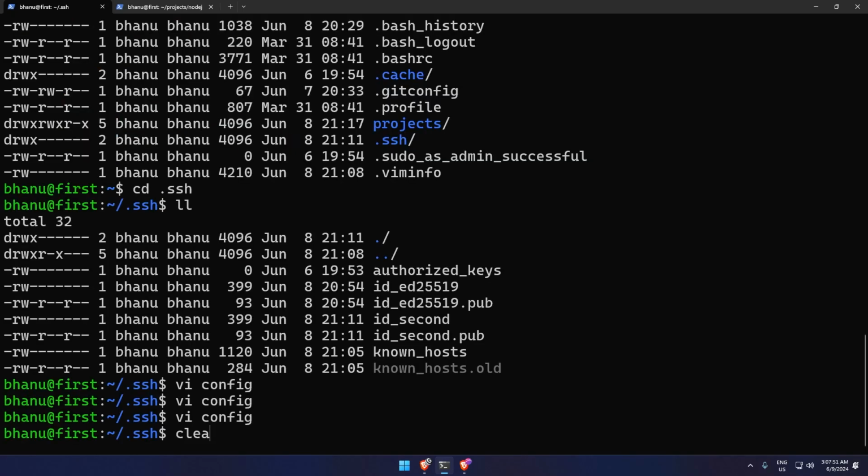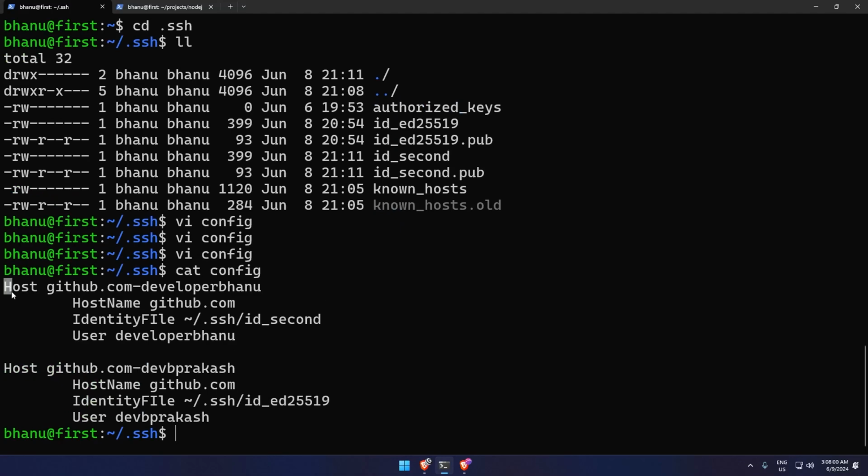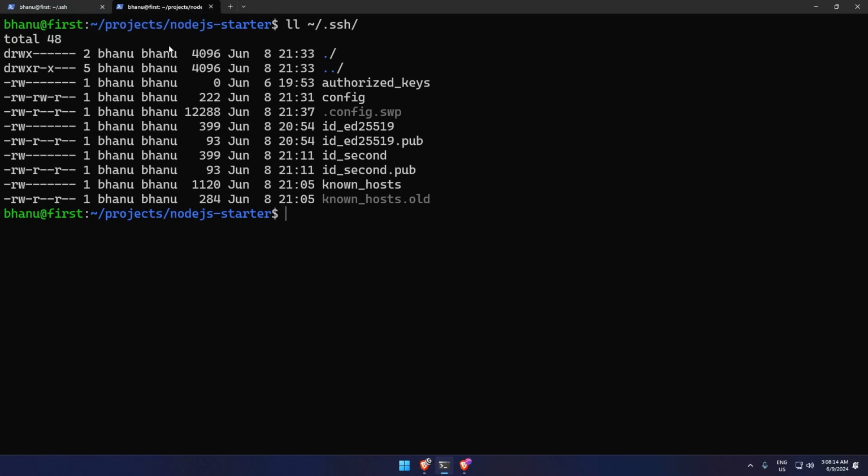Just to make sure, I want to print this out because I want to look at it for reference. So this is what we have created. The file name is config. Just remember that. Now you have to do something else, which comes from cloning. You have to reclone the repository, because otherwise you cannot make any changes. You cannot push or pull or anything else. So there is no point in having this repository here. You can just remove it. Let me tell you what I'm talking about.